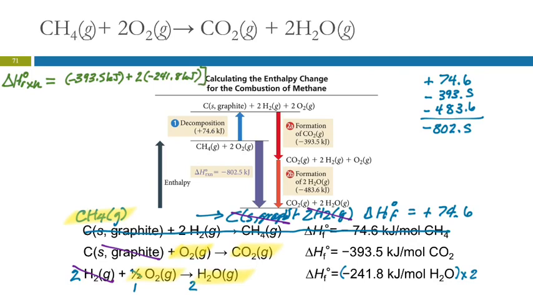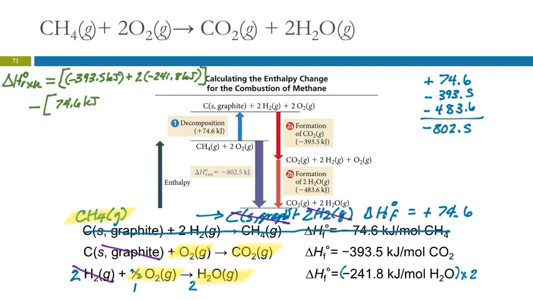So those are my products. That's the energy for forming my products. Now I'm going to subtract the heats of formation for the reactants. When I subtract these, what I'm doing is looking at the energy to take them apart rather than put them together. This is already put together, I'm trying to take it apart. So I take the products and then I subtract the reactants. So I've got 1 mole of methane, and its heat of formation is 74.6 kilojoules per mole.